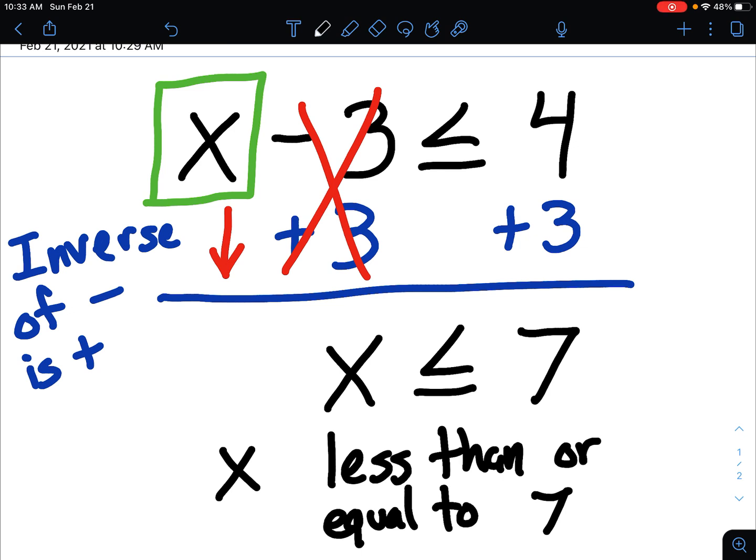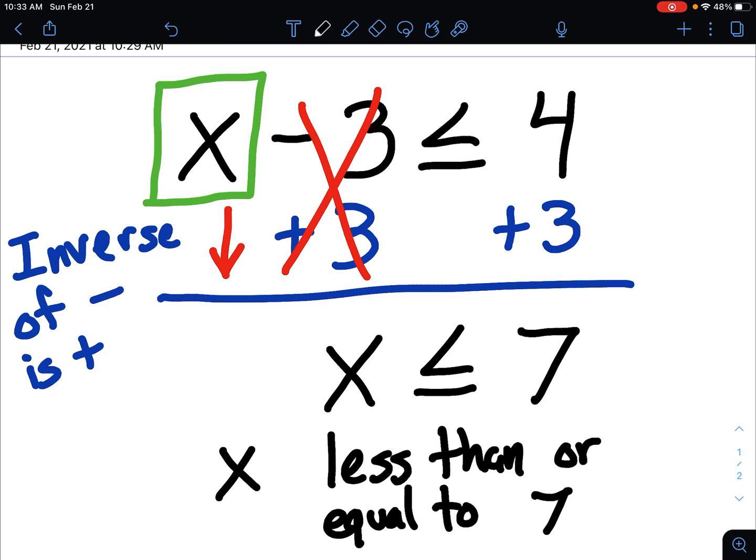Okay, so for example, if I pick 5, all right, 5 is less than or equal to 7, so I plug it in: 5 minus 3. So if I plugged it in up here, 5 minus 3 is 2, and I want that to be less than or equal to 4. Well, 2 is less than or equal to 4, so that works. So that's what this inequality is saying. It's saying that I want a number that is less than or equal to 7.